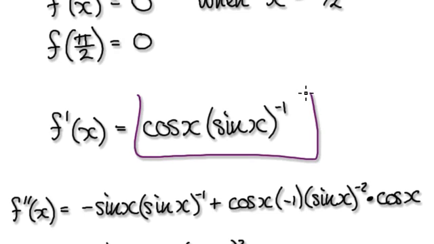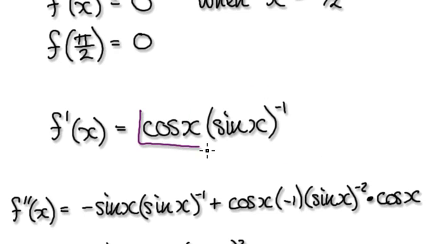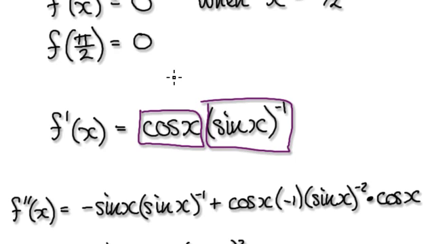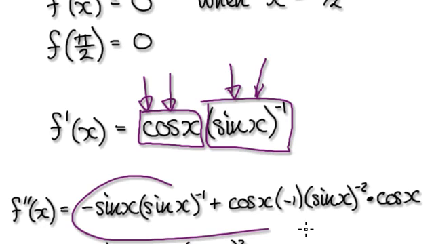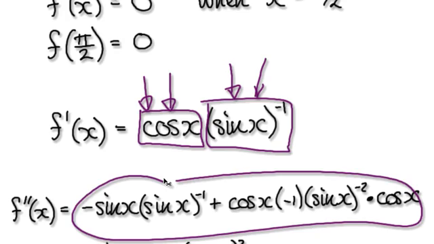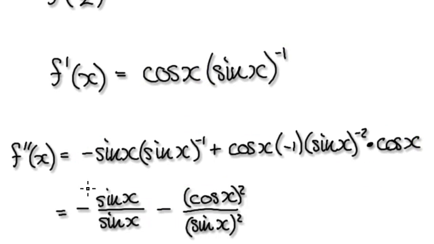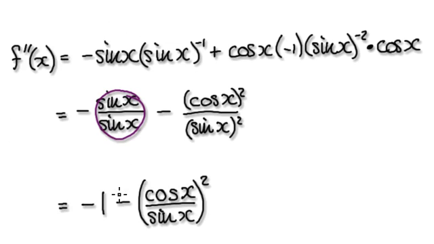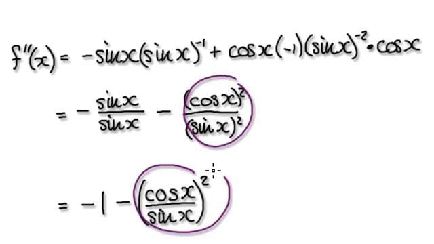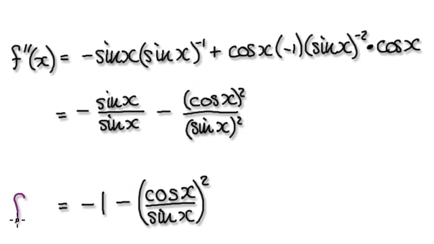Looking at this here, visualize it as one block multiplying another block. So the product rule is differentiate this, leave this the same, and then leave this the same, differentiate this, and then it should give you this. Tidy up, it will then give you this, and this thing here is in effect 1. So here you've got minus 1, minus 1. And then rewrite this thing here as this thing here.